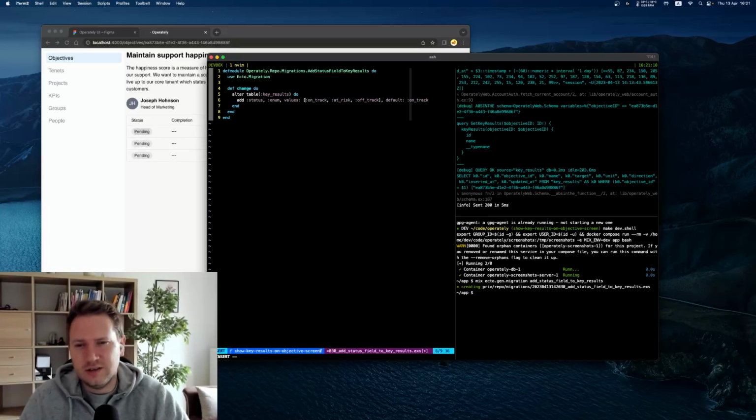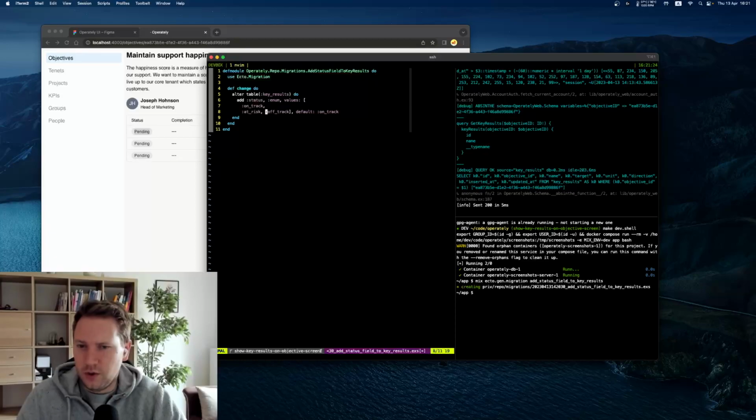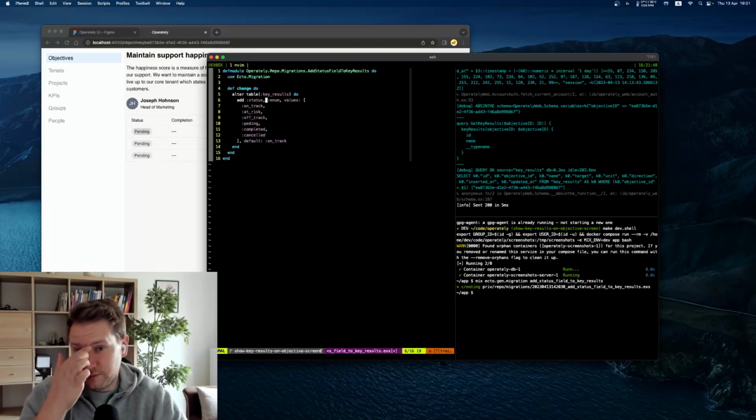So it said that this is an enum field, and these are the possible values. I think it extracted these from our code base. Of course, we want to add pending as well. I would add completed and dropped or cancelled. Well, let's say cancelled. I like the name cancelled a bit more.